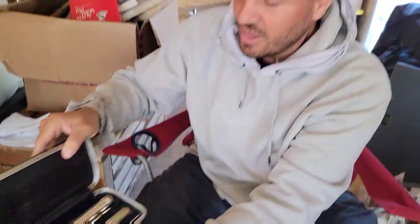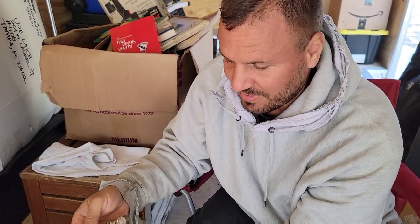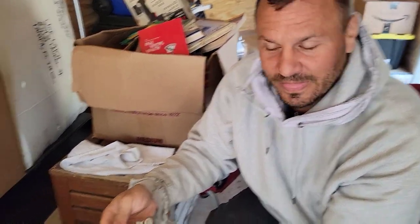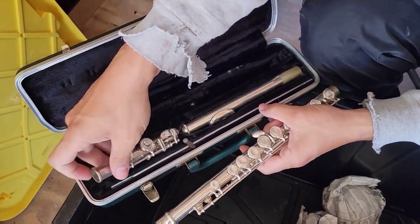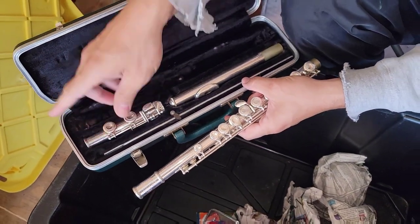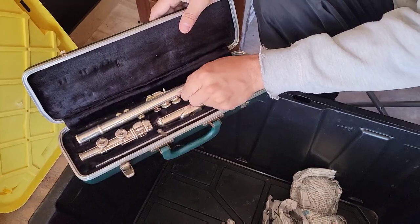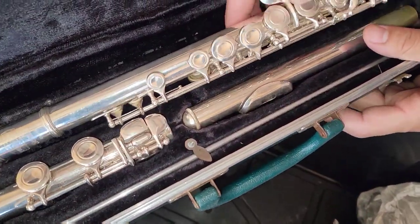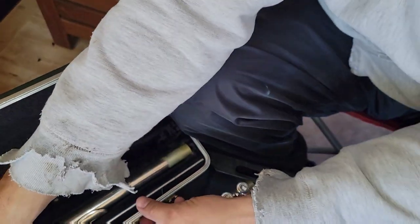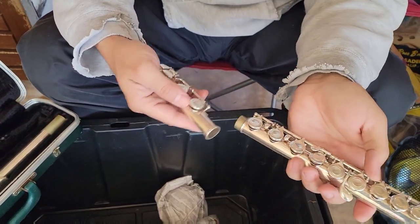Should I try the flute? No. You realize the flute is silver, but is worth so much more. I wouldn't just be putting my mouth on that. Really? You don't know where it's been. What do you put your mouth on? Not that. Because I've seen you do some really weird things. This is beautiful. Let's just put it together so we can see it. All right, I'm going to guess. I know those aren't cheap.